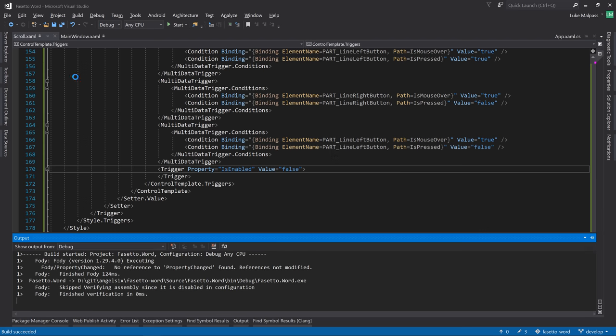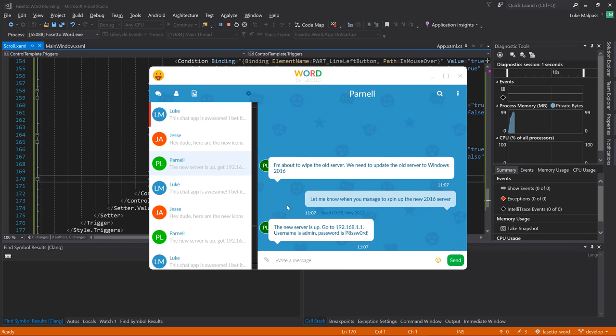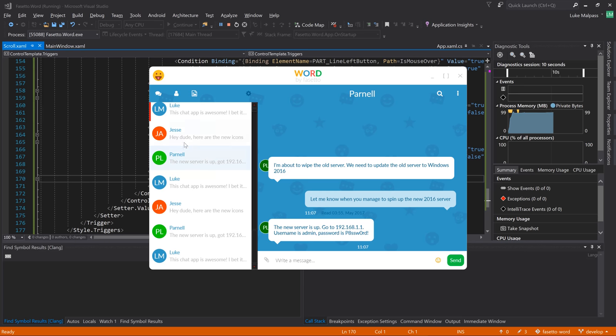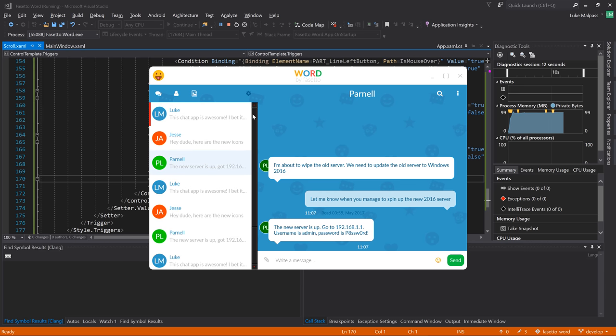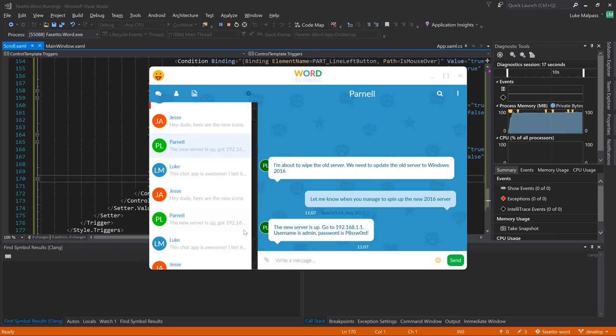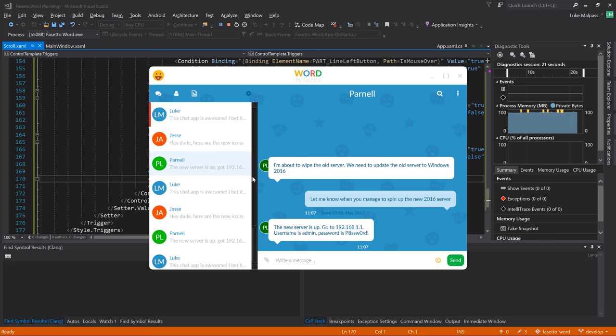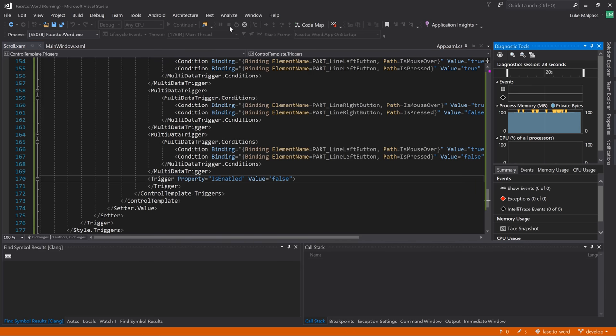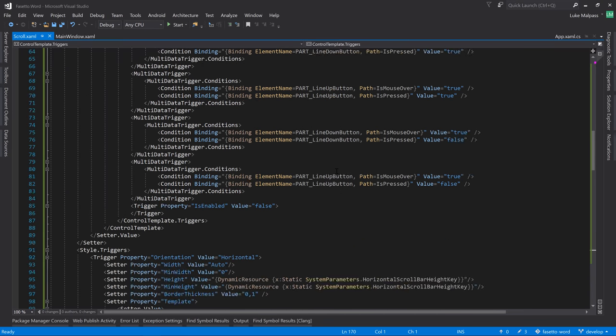Let's run this and hopefully it'll build and not crash. There we go, and you can see for the most part we've got the scroll bar. It's really hard to see, but we've got a little red arrow there that we changed the colour to red. You can just about see the centre scroll bar there, and these little areas here, which are the blank parts of the scroll bar. So now we know the style's working, let's start taking a look at things and try to figure out what's going on.